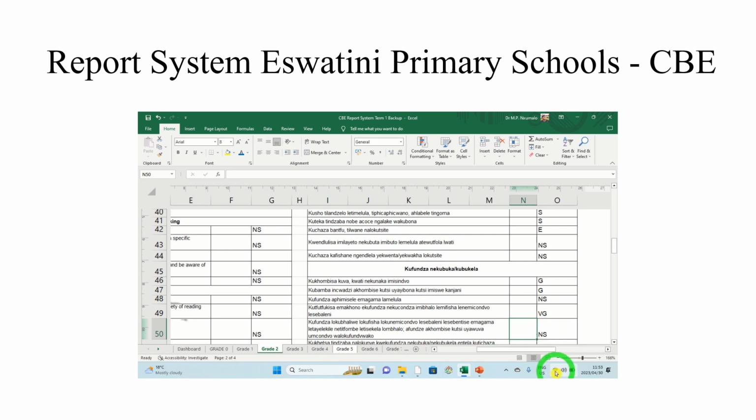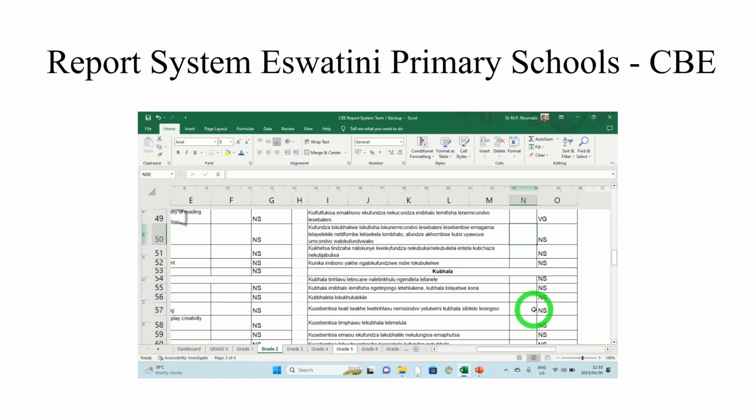You see? Yes, so everything has been programmed for you, colleagues. So I hope you'll enjoy this system, because even the printing is not complicated. You know, it prints out so nicely.